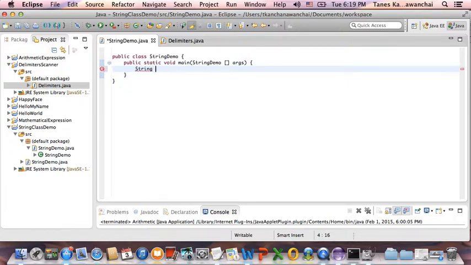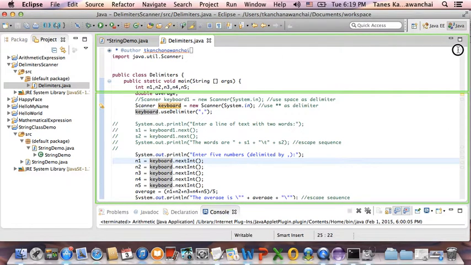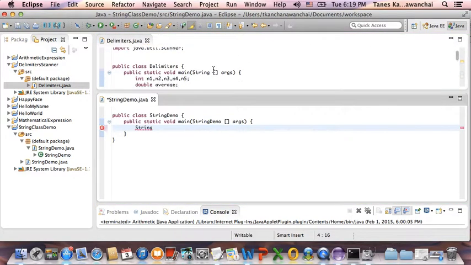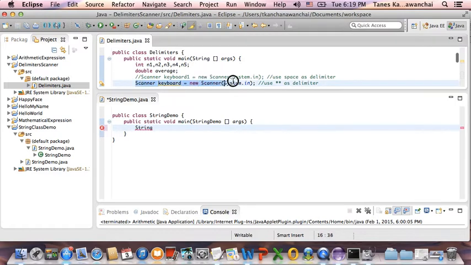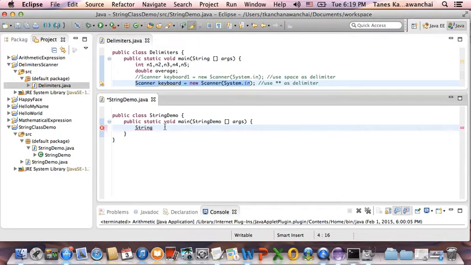So same, if we are dealing with string, I'm going to instantiate it just like the way that we used to do instantiation here. In the scanner, we just instantiate the object. So so far we know that we can say firstName.